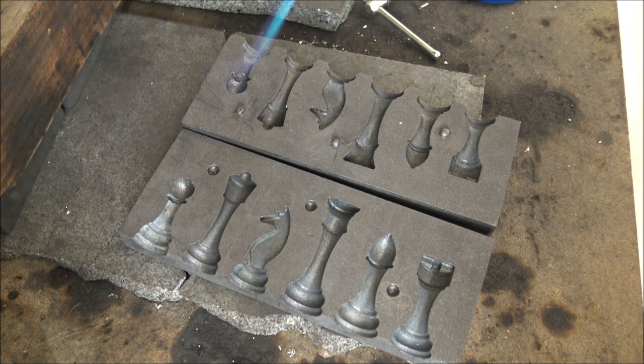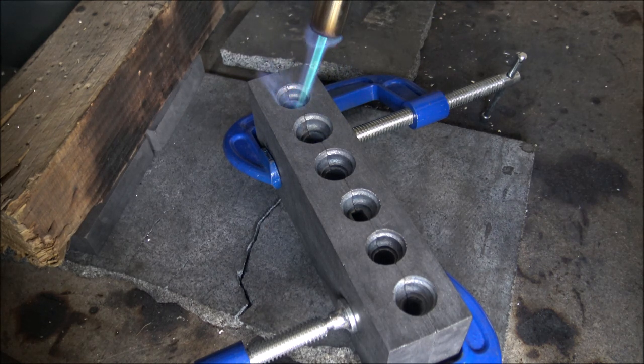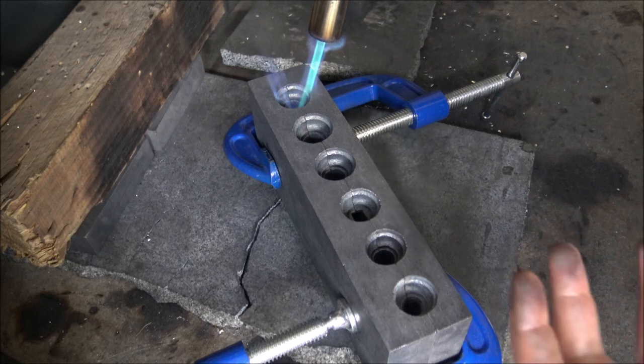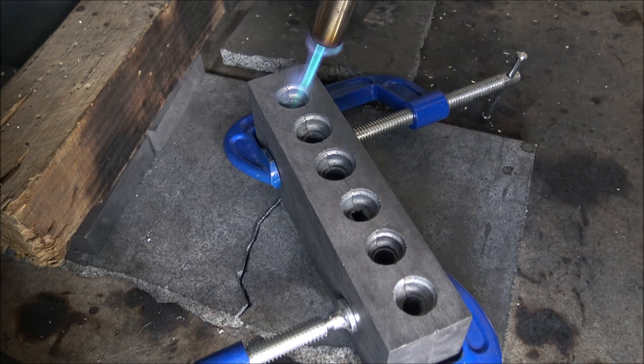After a few seconds of heat, you can see the moisture is being eliminated and that colour change is leaving the mould. I'm going to preheat all parts of the mould because even down on the queen cavity there can be moisture which could seep through when you superheat the graphite. Also, the hotter the mould, the better the silver flows into it and captures the design — so preheating serves a dual purpose. You don't need to get moulds glowing hot; in my experience that's not needed for most designs and will actually degrade the mould quickly.